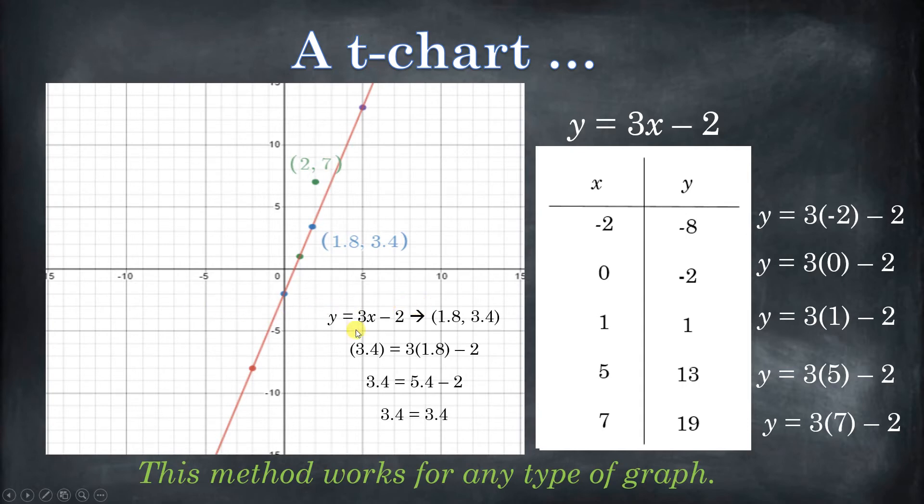So to make a graph from a t-chart, all we have to do is plot all of those points, connect the dots, we're done. Now, let's go ahead and check a random point on the graph. So like 1.8 and 3.4. That was not something we found in the t-chart. This should be a solution because it's on the graph. And that's one of the big ideas for this video is that every point on our line is a solution to our equation. So 1.8, 3.4. So if I plug in 1.8 for x and I plug in 3.4 for y, so it's going to be 3.4 equals 3 times, and I plugged in 1.8 minus 2. So 3 times 1.8 is 5.4. 5.4 minus 2 is 3.4. This is an ordered pair that is a solution to this equation, y equals 3x minus 2. And we see that it is on the line. Whereas this point right here, 2, 7, it's not a solution. Because if you plug in 7 for y, 2 for x, you get 7 equals 6 minus 2. Well, I do believe 6 minus 2 is 4. That's not the same as 7. It's false. It doesn't work.